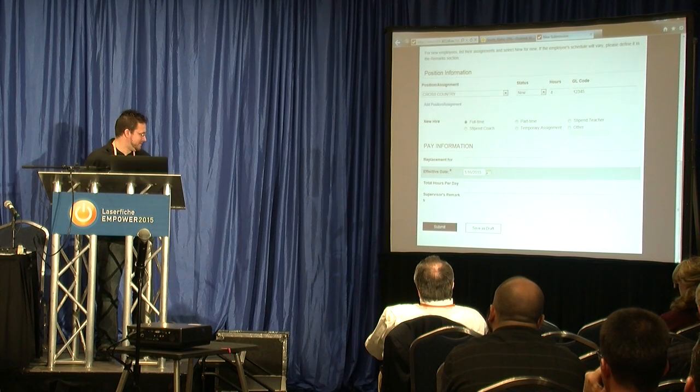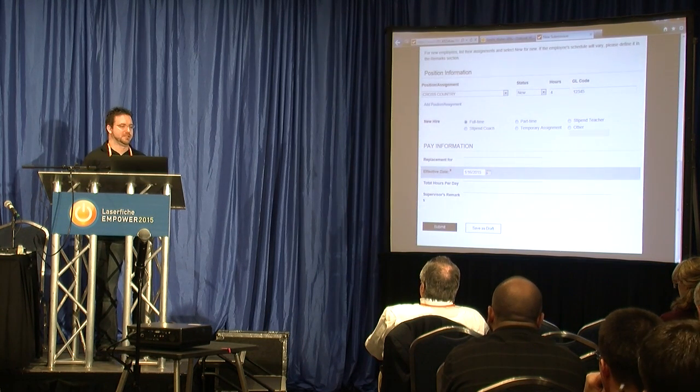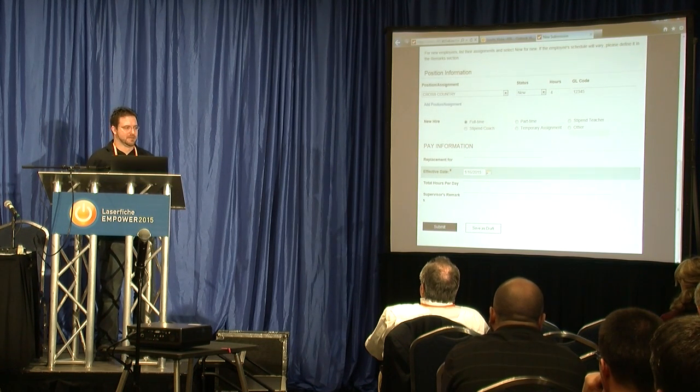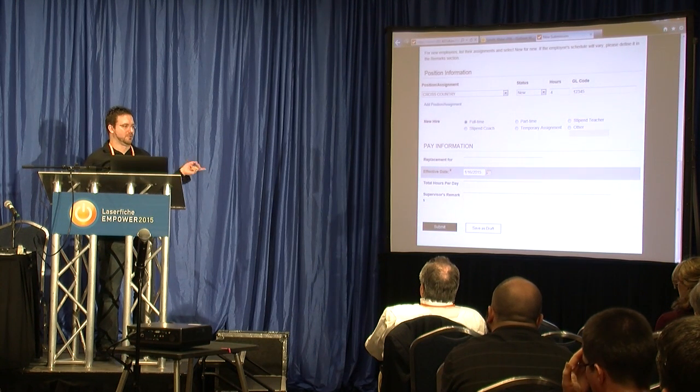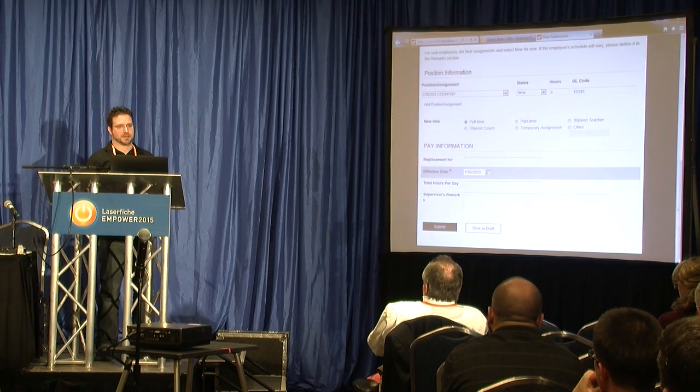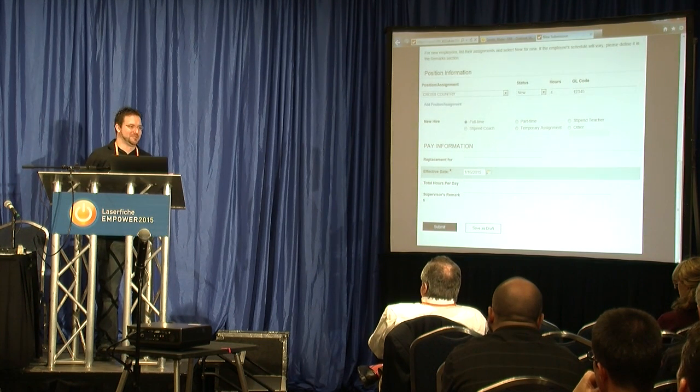So if they save it as a draft, it goes into their draft folder, and then that supervisor can go back to it at any time. We have another path for existing employees that we use, and that one actually requires an employee's signature before it can be submitted, unlike this one. And so saving it as a draft is really important in that case, because they're usually getting a teacher's signature out of the school, and that teacher is teaching all day, or at least should be. So it's a little difficult to just go barge into their classroom and interrupt their environment.